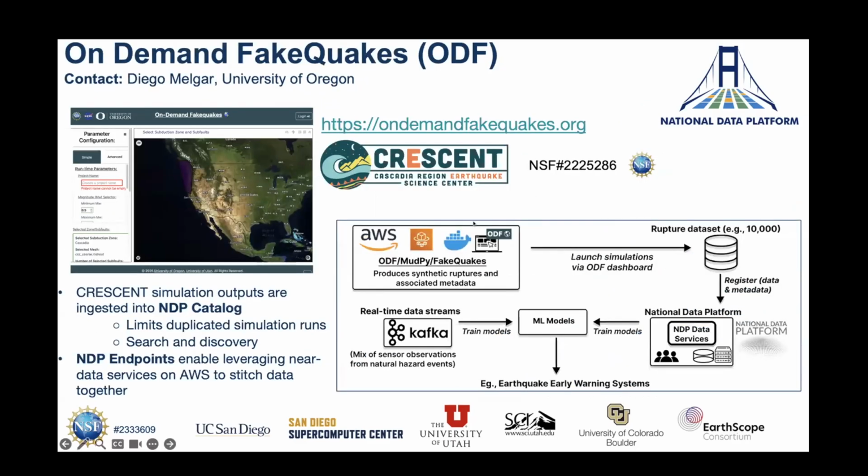One of those is the Crescent workflow. It's a slope slip analysis that one of my postdocs recently ran, developing an emulator and validating on NRP and with Earthscope data. Suddenly we needed an Earthscope endpoint to validate something that we were doing on NRP. And this is a general case study for Crescent, for instance, the Cascadia region earthquake site center that works with Earthscope in a very specialized way.